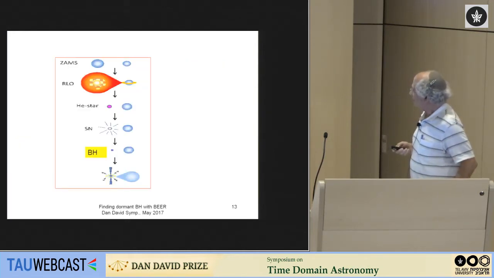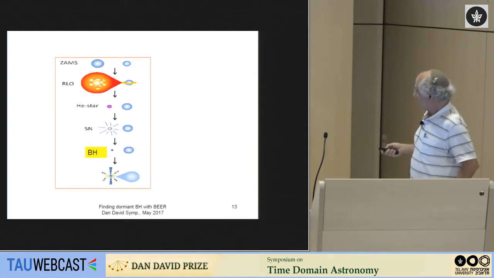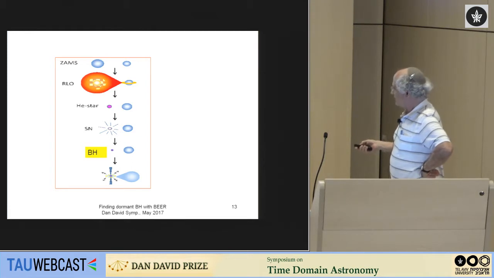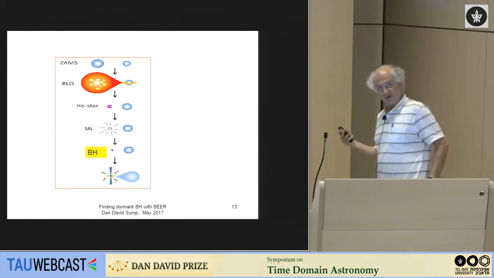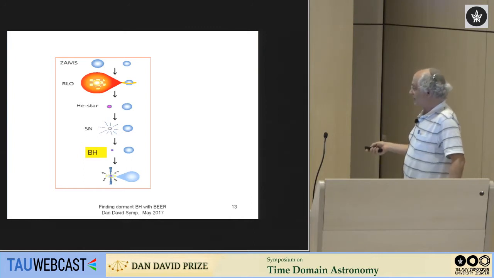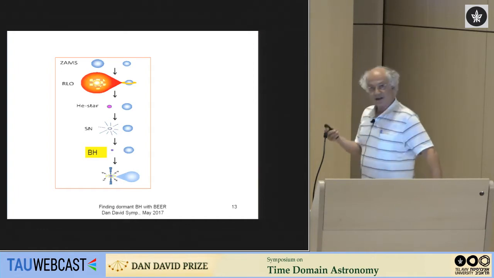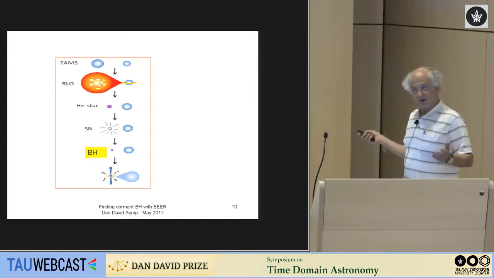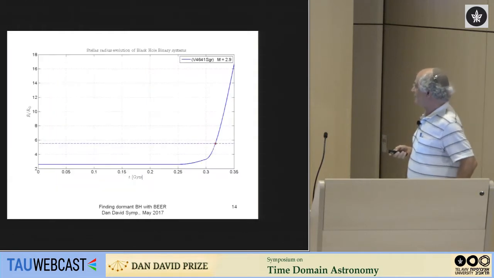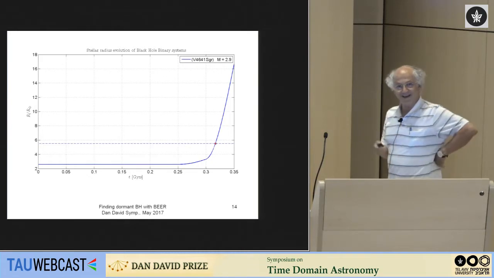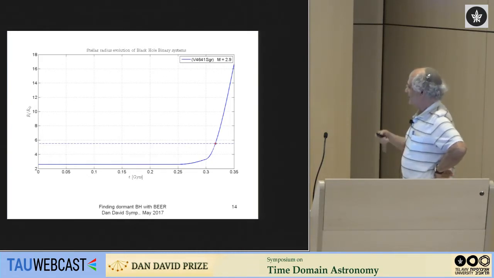And for doing that, I would like to call your attention that before getting active from the X-ray point of view, those systems spend most of their time in what I call a dormant phase, when there is no X-ray generation, when that star, the secondary or the optical star, is not filling its Roche lobe. There is no mass transfer. There is no way to generate X-rays. And just to convince you that this is most of the time, of course, after the black hole was formed.